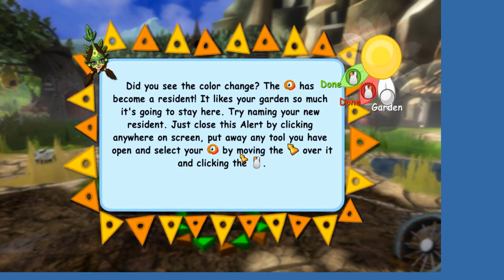The worm has become a resident. It likes your garden so much it's going to stay here. Try naming your new resident. Just close this alert by clicking anywhere on the screen. Put away any tool you have open and select your worm by moving the mouse pointer over it and then clicking.